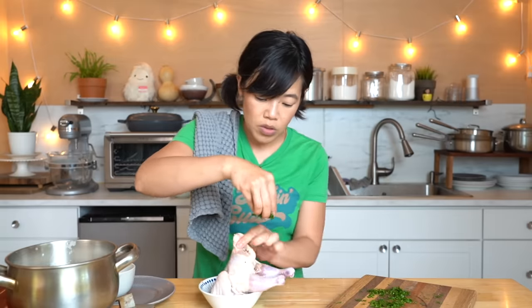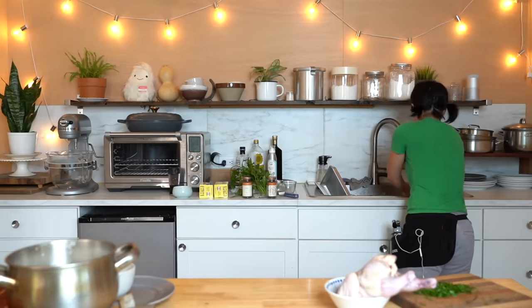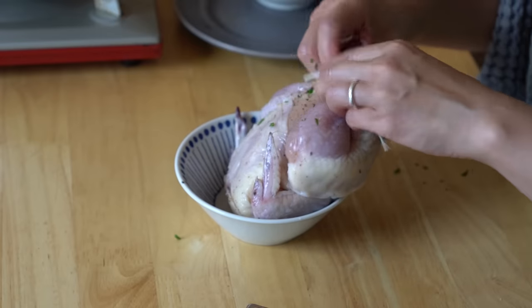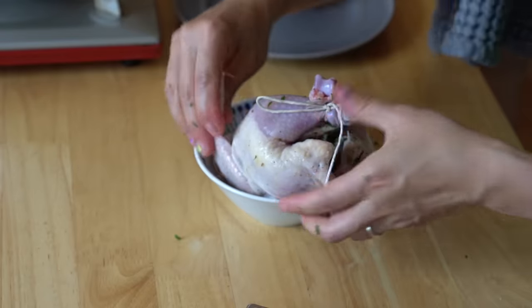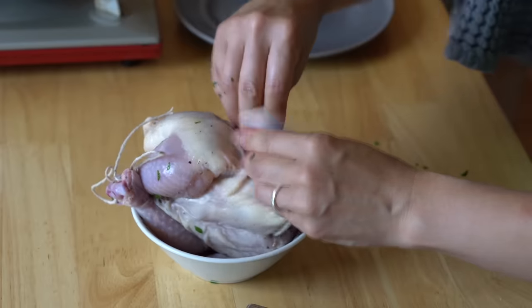Add the parsley to the cavity of the bird. Wash my hands very well. I'm going to truss the bird, and for me that just means tying it up, tying the legs up. And I'm gonna just turn the wings around like this to keep them kind of tucked in.